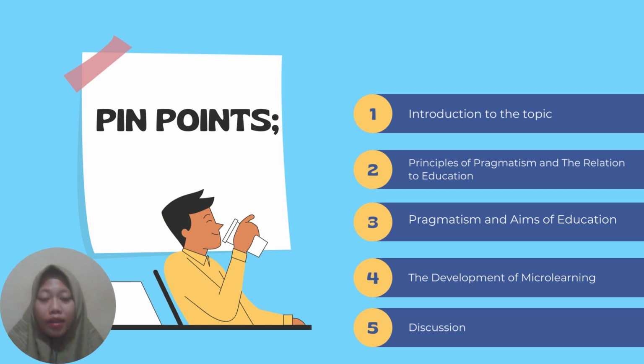Okay, everyone. So these are the pinpoints of today's material. The first one, we will talk about the introduction to the topic. Then the second one, we're going to move to the principles of pragmatism and the relations to education. And then the pragmatism and the aims of education for the third section. And then for the fourth section, we will have the development of microlearning. And then the last section, which is the discussion, we're going to have a very exciting discussion there. I hope you guys watch this video up to the end, and then let's jump right into the first section, which is the introduction to the topic.